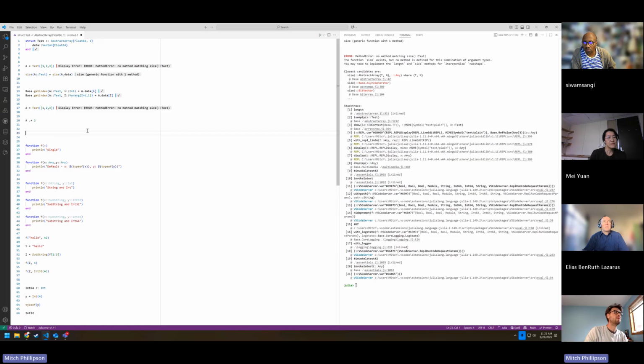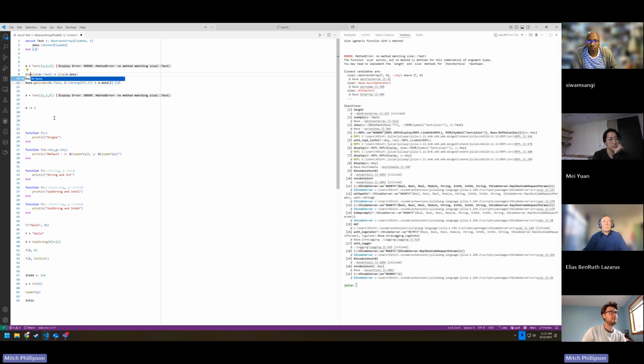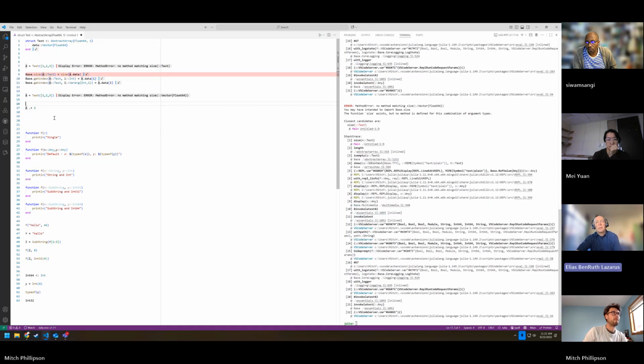Yeah, I didn't break anything because this is defined on test. So this makes a new function called size. It doesn't add to the existing framework. To add to the existing framework, that's where I do the Base dot. This is a little deep in the weeds, but it's good for me.